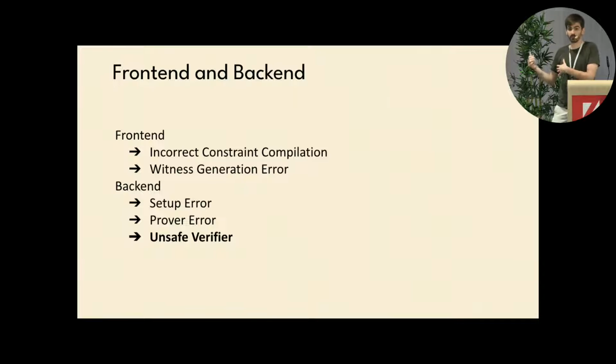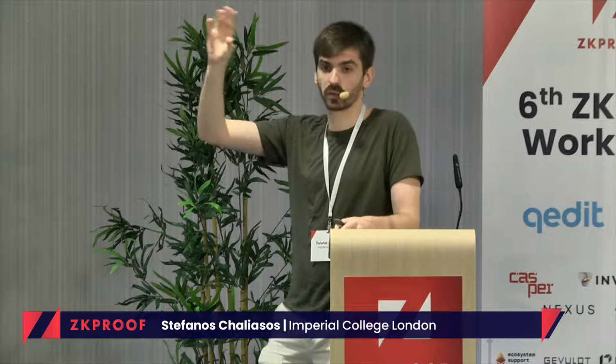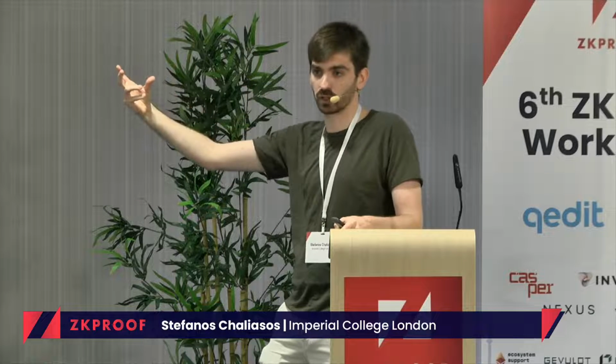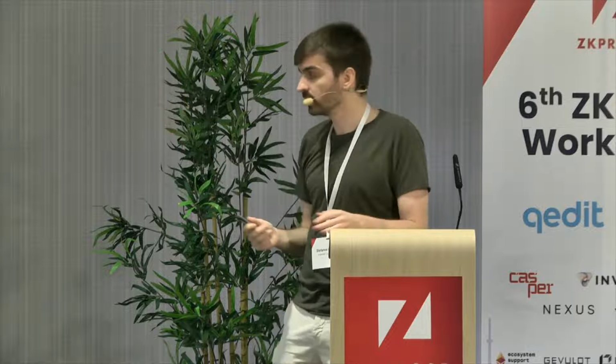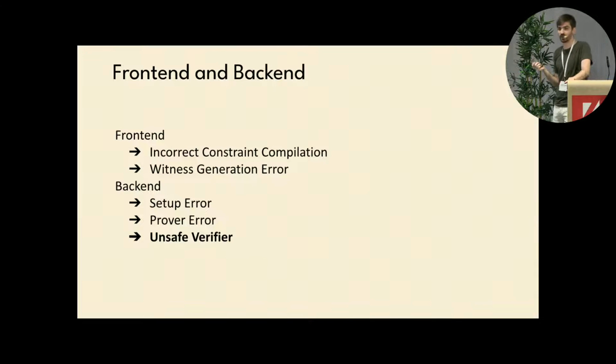We didn't have that many of those in our dataset, so if you're aware of any that we might have missed, please send me those. The main two issues in the front end are either in the witness generation or in the compilation pipeline, and there have been bugs detected there, where you have your circuit, and then you have your compiler that takes the circuit and produces the constraints, and the constraints the compiler produces are not equisatisfiable with what you defined in your circuit. And that could lead to severe soundness issues.